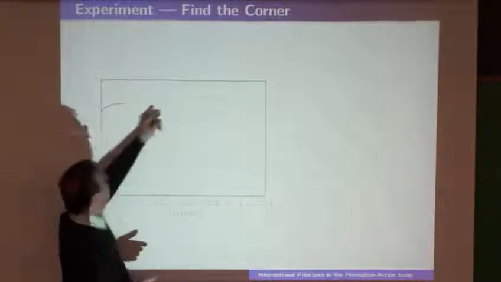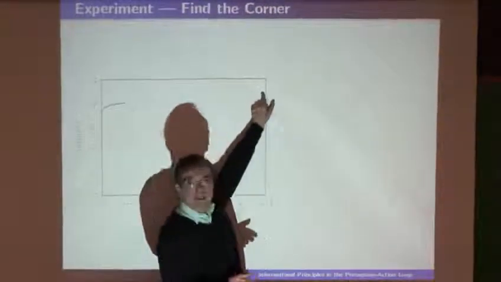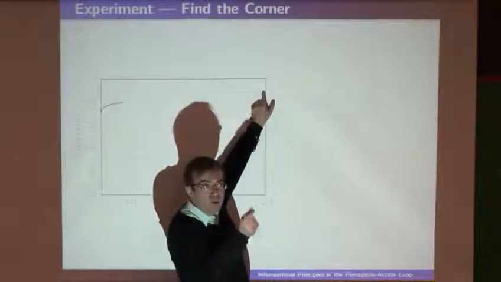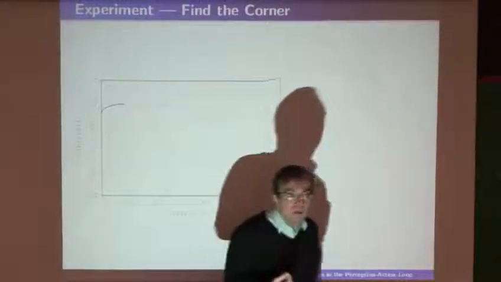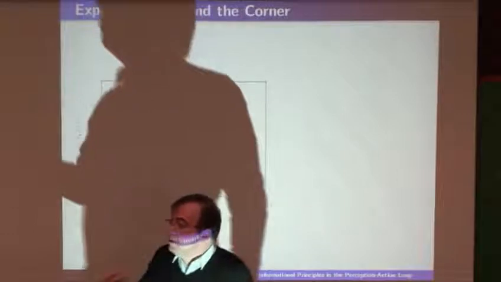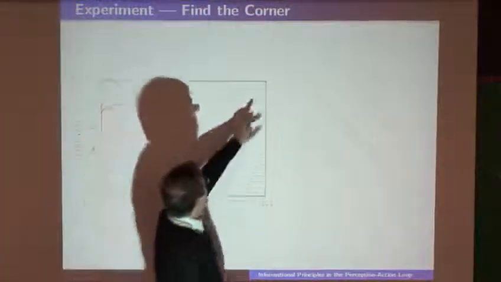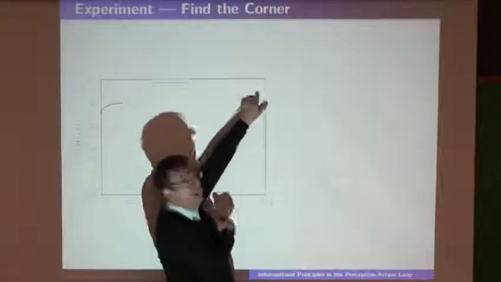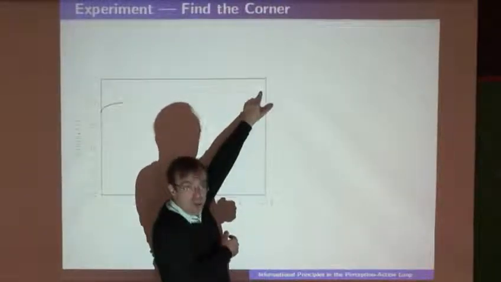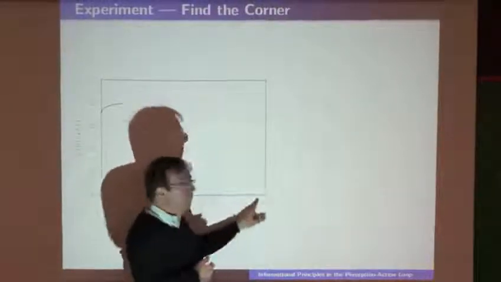B is this very hard to see green curve. This is the best you can do again. The best you can do is finding the center. Turns out that the average distance to the center is only 5.5, which means this value is higher than that one. So this is minus 5.5. Good. But look at the relevant information.